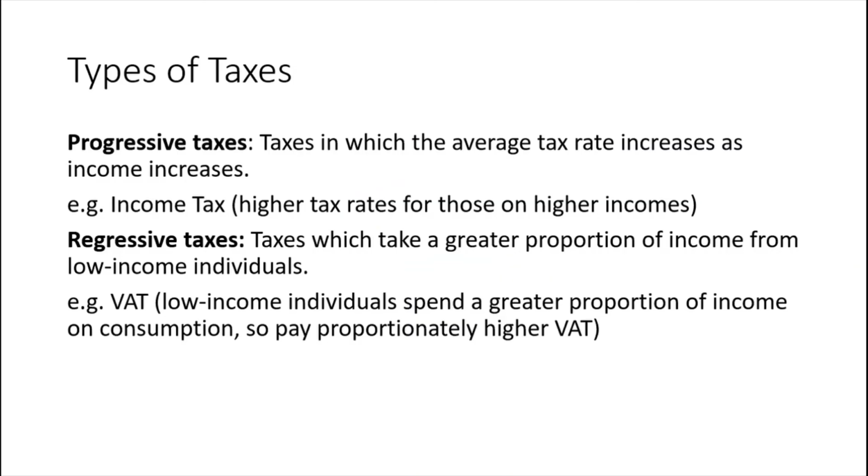The last thing you want to be aware of when looking at tax policy is whether a tax is progressive or regressive. Progressive taxes are taxes in which the average tax rate increases as incomes increase. A good example of this is income tax, because as we saw before, the higher marginal tax rates are for people on higher incomes. Regressive taxes refer to taxes which take a greater proportion of income from low-income individuals. An example of this is value-added tax, because low-income individuals spend a greater proportion of income on consumption, and so they pay proportionally more in VAT.